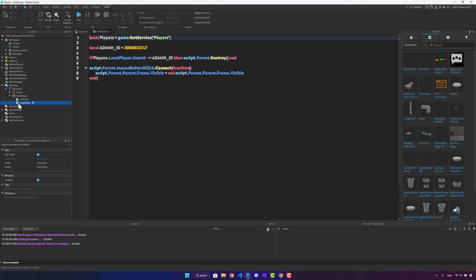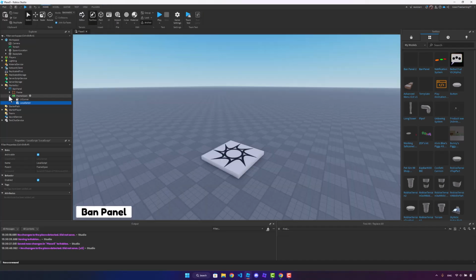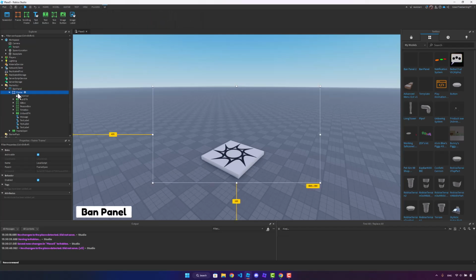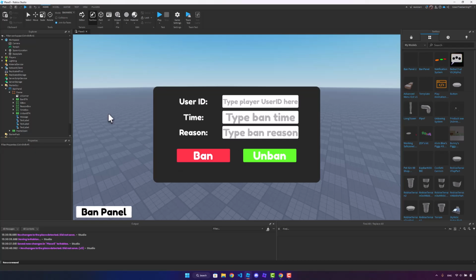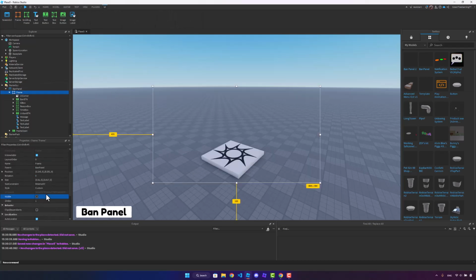Now the first thing that we need to do is go inside of the frame local script and change your admin ID. Just put this as your ID. Nobody else can use this admin panel. So this is my ID right here. But the first thing that we need to do is actually code this thing here. So when we open it up, you see it's the ban panel that you guys saw in the beginning. So let's close that up and let's code.